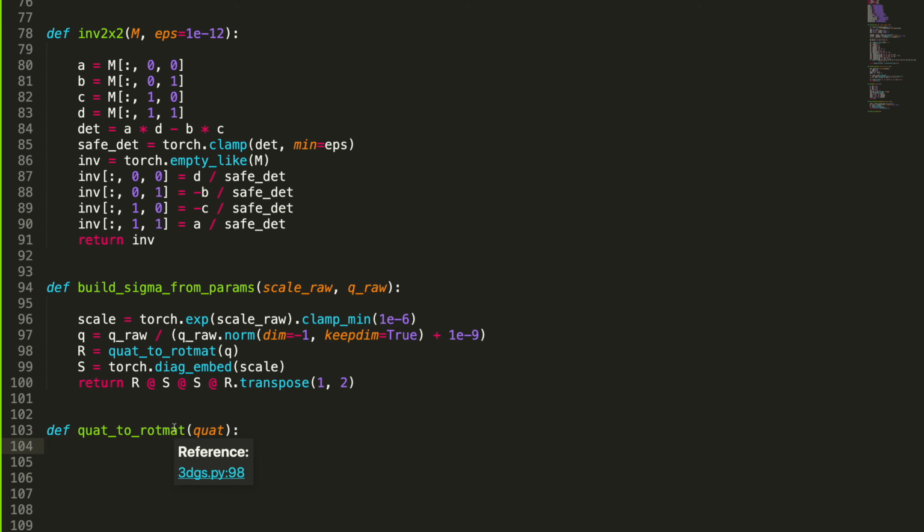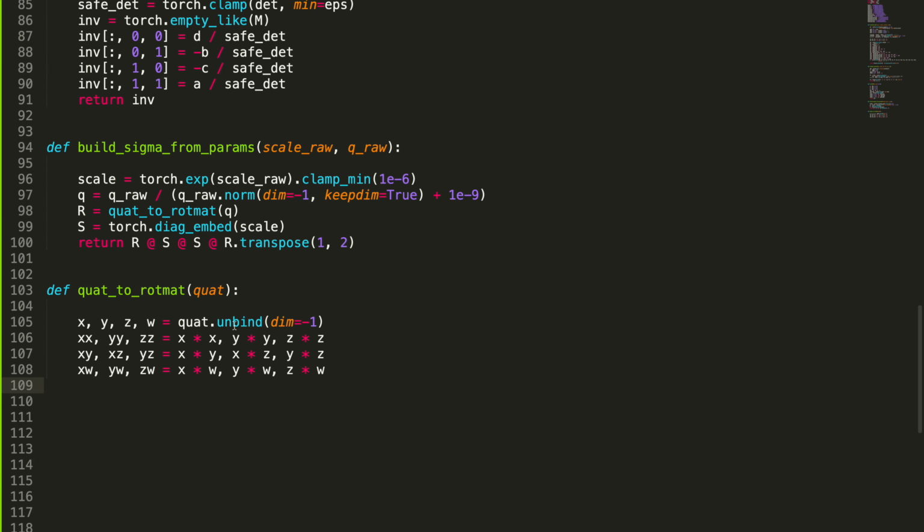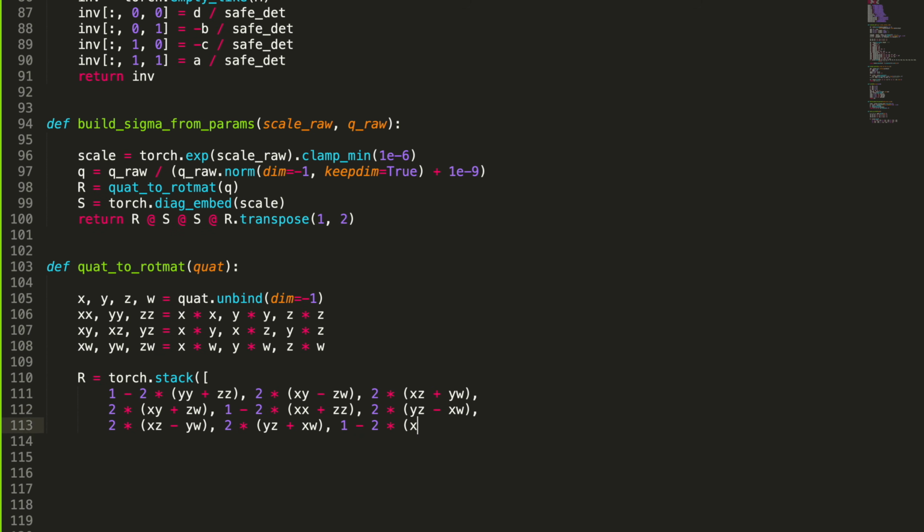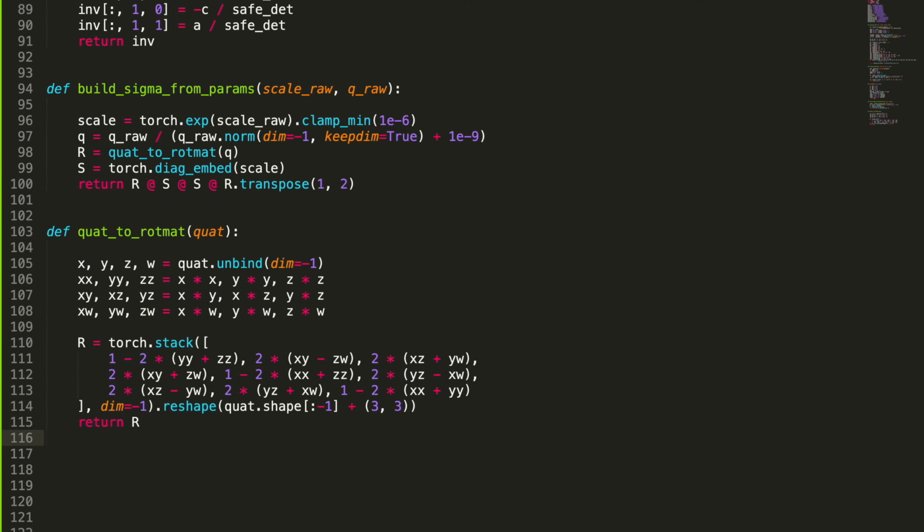Here we go from the quaternion to the rotation matrix. These are very well-known equations in graphics. Again, I'm not going to discuss too much about the equations. That's how you go from a quaternion with the XYZ component, the direction, and W, the amount by how much you rotate around that direction, and you can convert that into a rotation matrix.